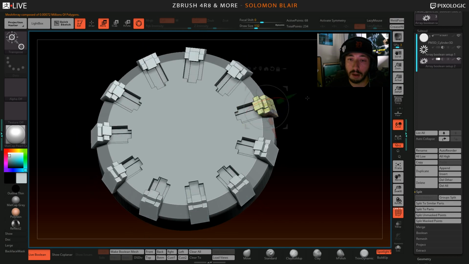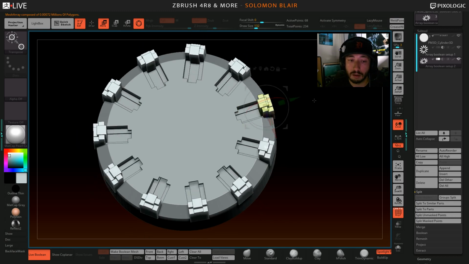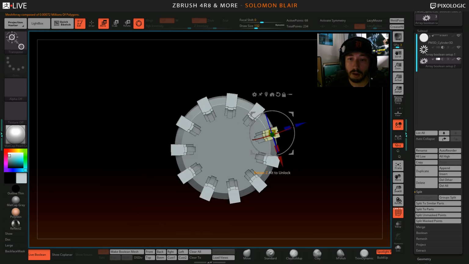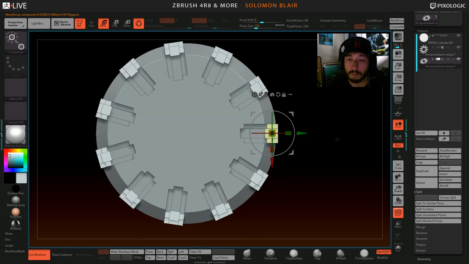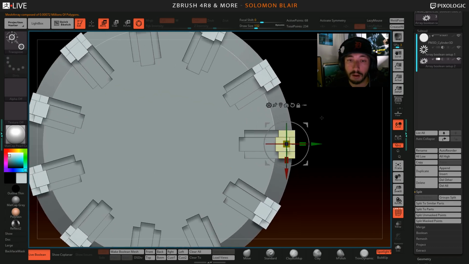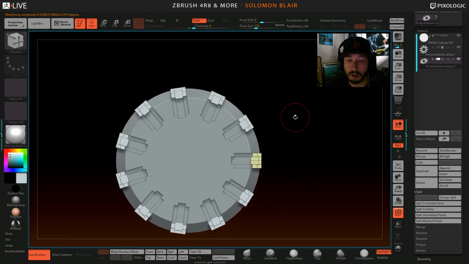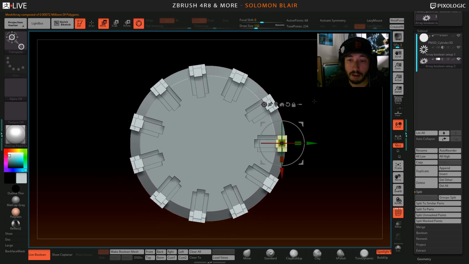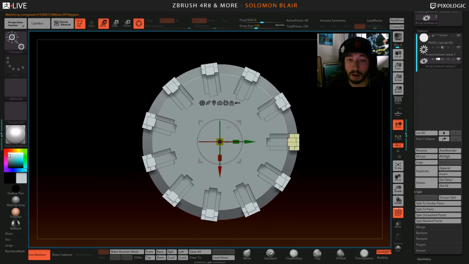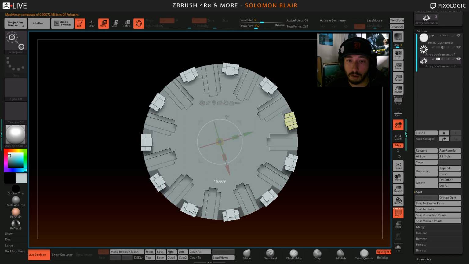Maybe rotate it 90 degrees. That's weird. I don't see my... Oh, there it is. Couldn't find my value. There we go. Okay. So, and then also, another really cool thing is I can take the gizmo, alt click on the home icon, and I can take this and maybe rotate it around like so.